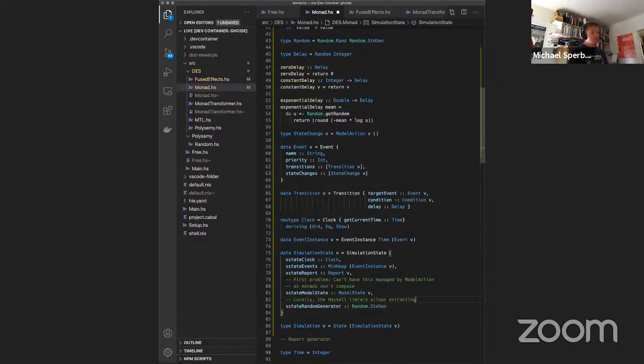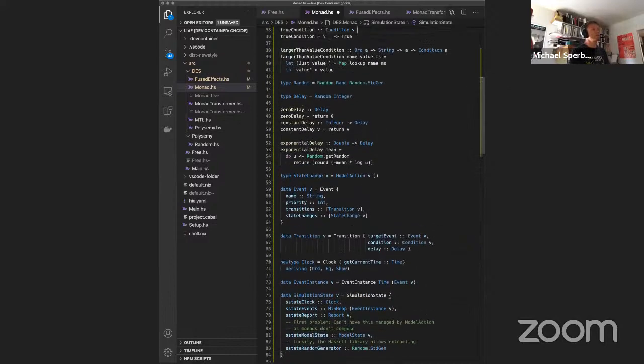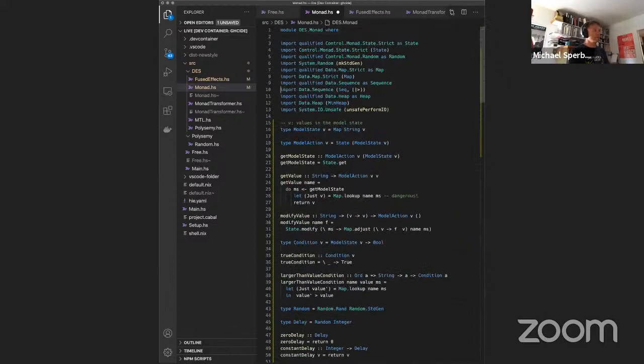So this is the problem with monads, if we want to do that in a modular fashion. In one part of the program, we say, oh, okay, events deal with two things: managing the model state up here.